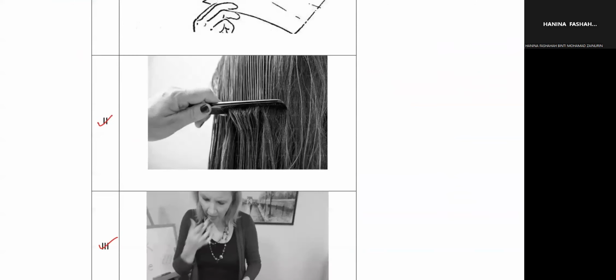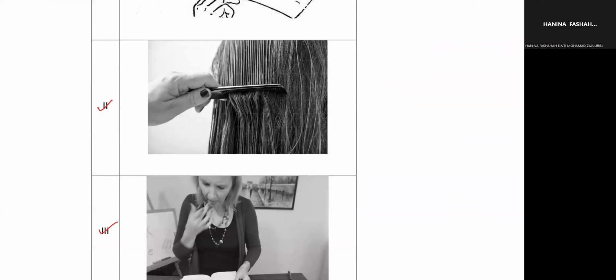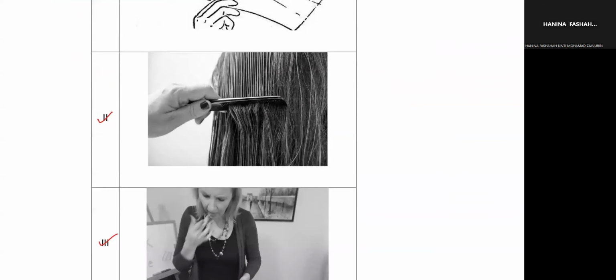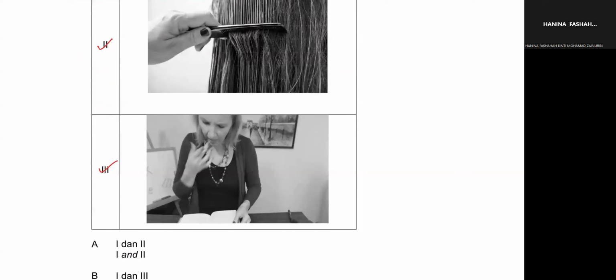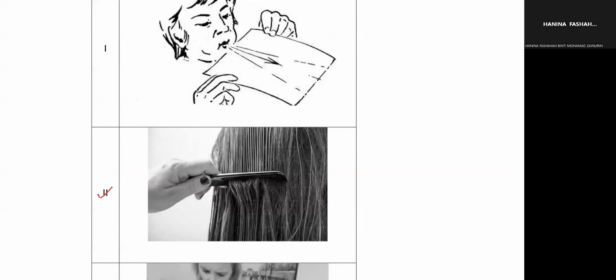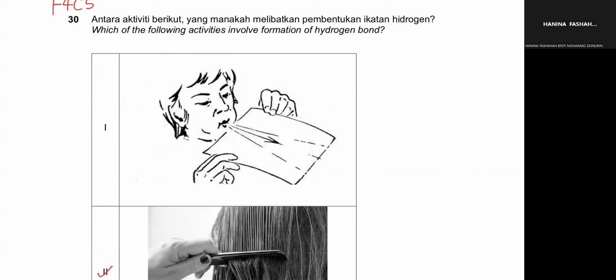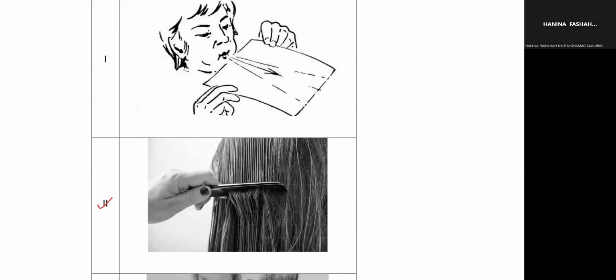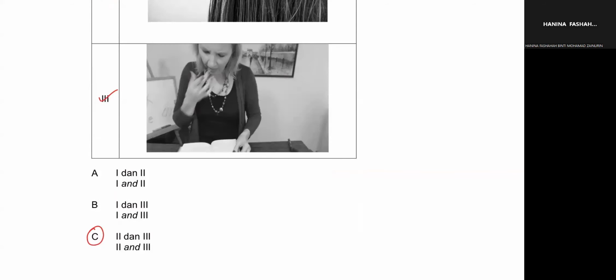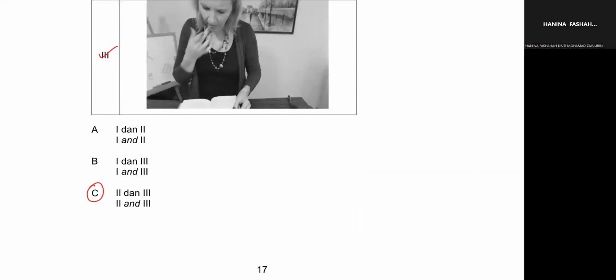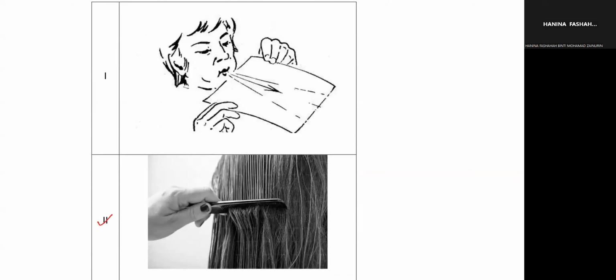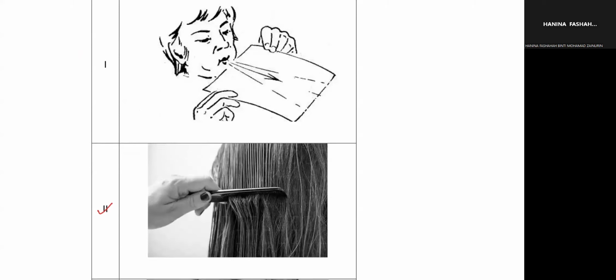C. This one is just related to life application for hydrogen bond. Either your wet hair, or you use your tongue to lick your finger to flip the pages of a book. What bond is number 1? No, number 1 is not the bond. Number 1 is more on the physics theory. It's not related to chemistry. I forgot the name of the physics theory. You can ask the physics teacher, I think he knows this. Blow a paper on top.